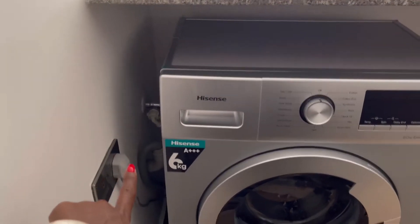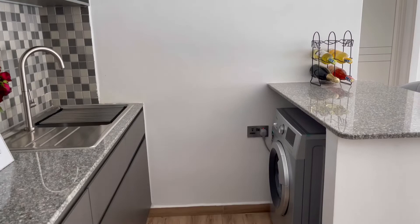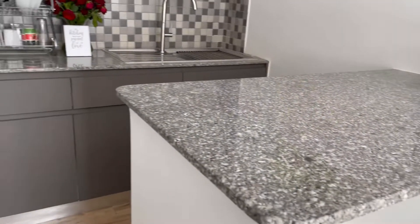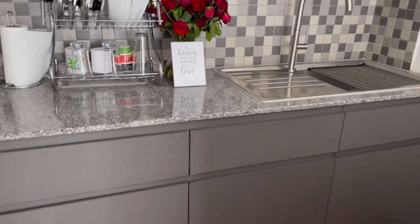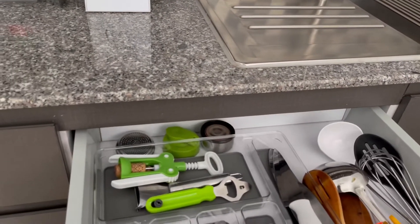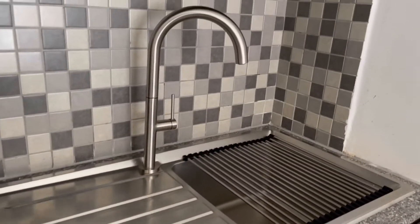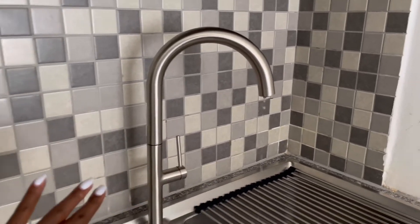So just under my counter, I have my washing machine. It's supposed to be there because the connection is just right there. For these apartments, that's where you're supposed to place your washing machine. My dustbin is just there. And this beautiful art between my counter and my kitchen area — I think it looks very nice between those two things. So you can see from the counter, my kitchen is just right there. These are my kitchen cabinets, and my spices are there, and that's my sink — my very, very beautiful sink.